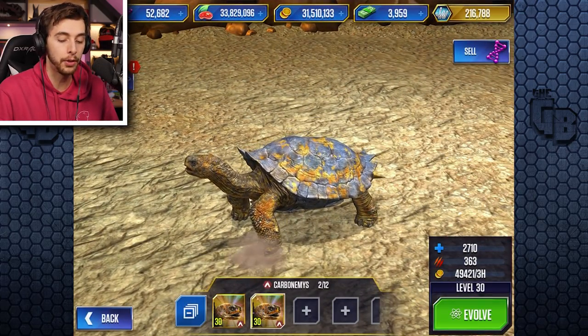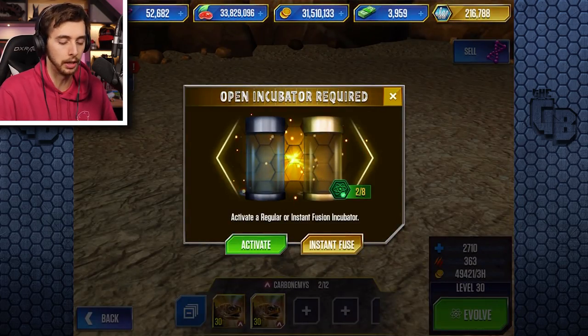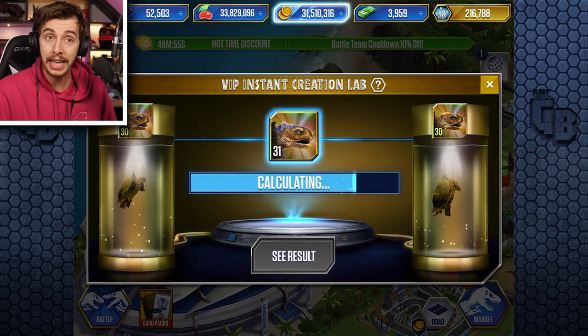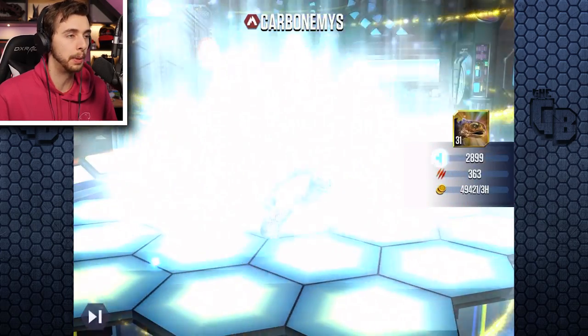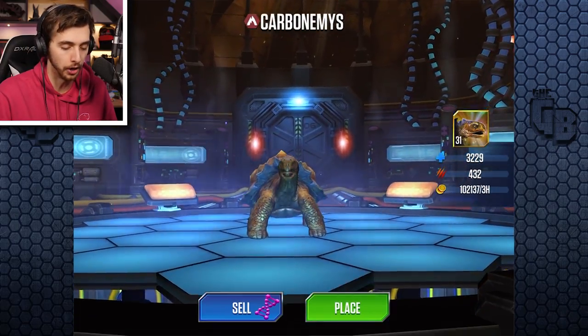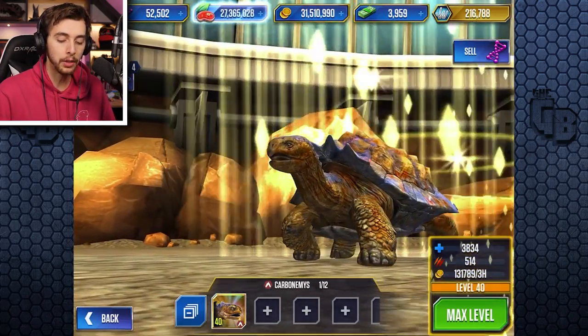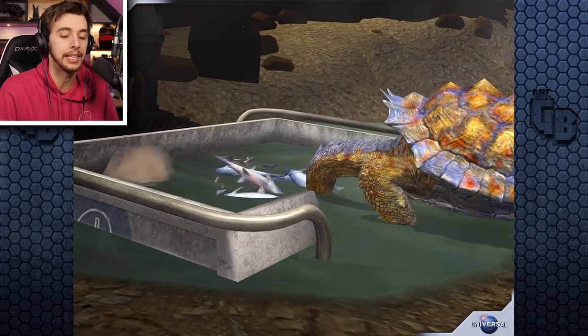So here it is at level 30. I think we've read its stats, so let's fuse it the final time to make a level 40. And it has a spike on its head. Oh, lovely. Just make sure I am recording. We're all good. Okay. Level 31. And level 40. 3,834 health and 514 attack.